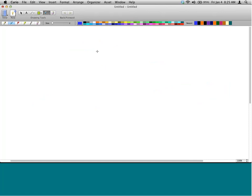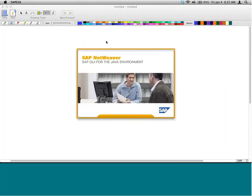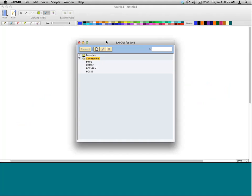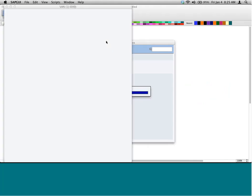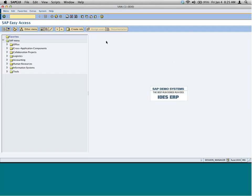Second thing is, configuration for simple credit management is just based on the document type. Okay, so I'm going to show you that configuration now. If a particular document type, let's say the OR or whatever document type you have created, if you want that document type to follow simple credit management, you assign simple credit management to that document type.